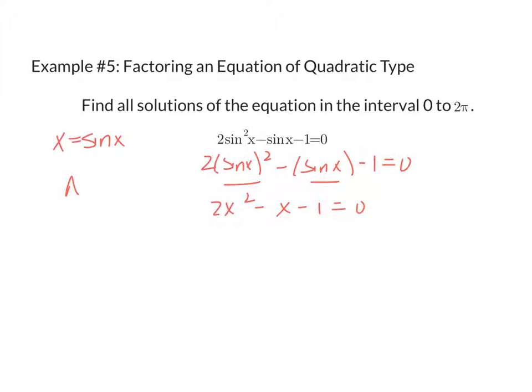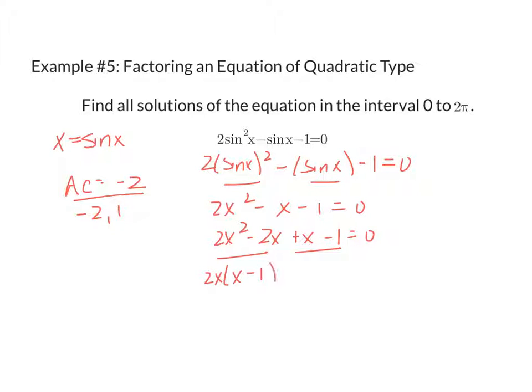Now with the AC method, AC is going to give us -2, and the factors of -2 that give us -1 are -2 and positive 1. So I would get 2x squared minus 2x plus x minus 1 equal to 0. If I group and group, I can take a 2x out, and I'm left with x minus 1. On the second one, if I factor out a positive 1, I still have an x minus 1 left over. So that will leave me with factors 2x plus 1 and x minus 1 equal to 0. And that's as far as I can go with them as just x's.